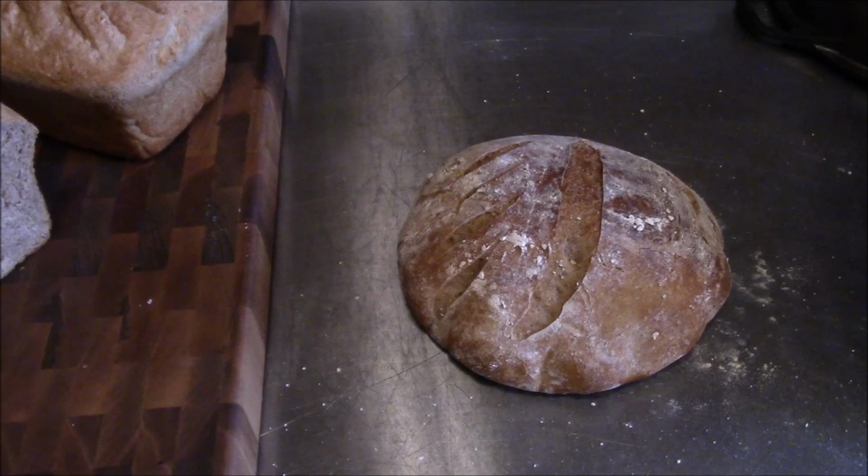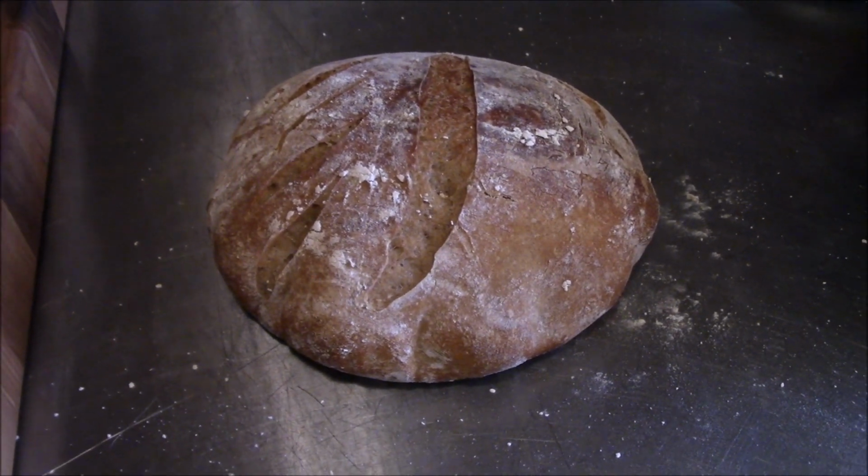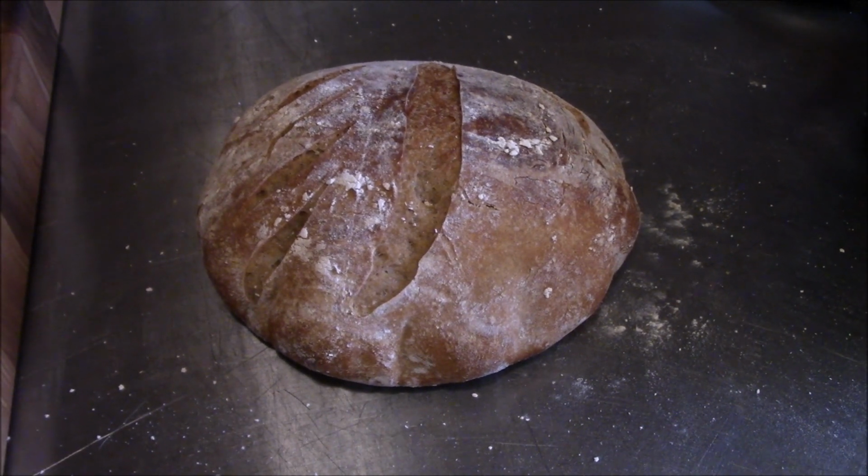But guys, that's where we're at. That's the loaf we got. I got one more shot to show you. We're going to let this cool down and then we're going to cut into it.